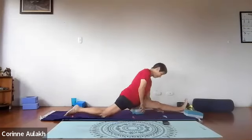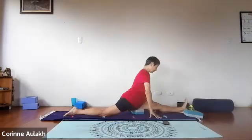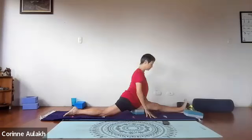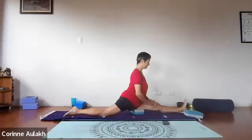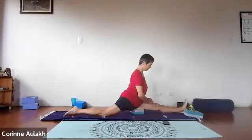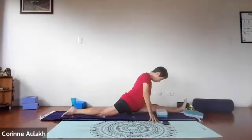What we're aiming for here, and it's not easy, is to have our hip points squared off. We don't want it to be open. This right hip should be pointing down. And I have a nice flexion in the left ankle. All right, let's hold here. If you're in Janu Sirsasana, let's hold also. 7, 6, 5, 4, 3, 2, and 1.